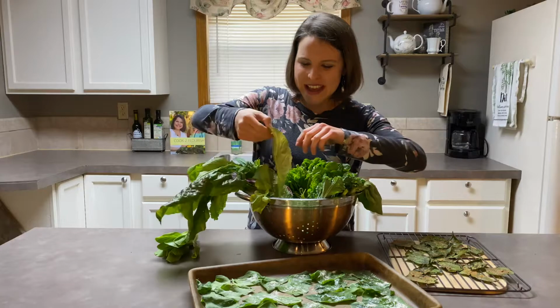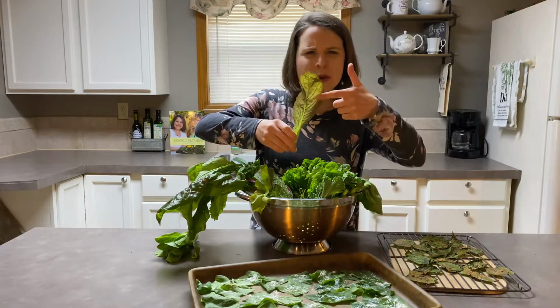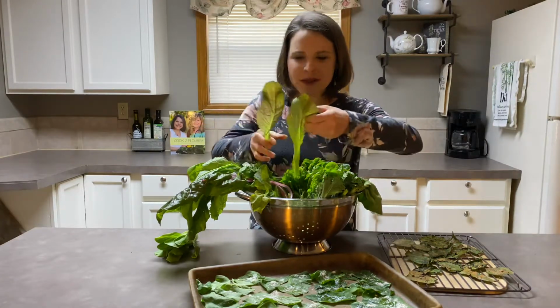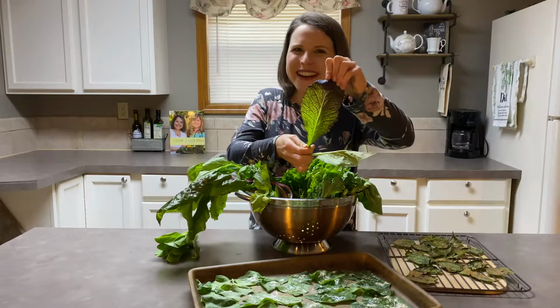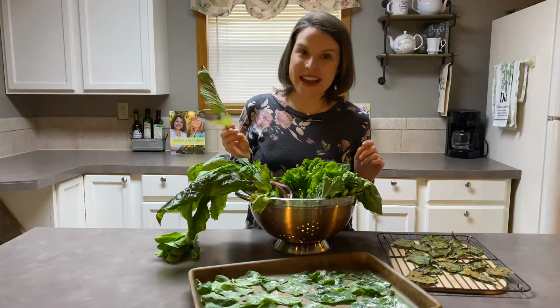Another fun one that I got that also is great for a stir fry is a mustard green, and it has some beautiful purple coloring in it. It's green on the back and it has some purple tones on the front. Oh, look at this one. Oh, isn't that gorgeous? That violet rich color. That means it has a lot of antioxidants.